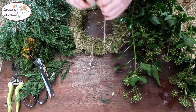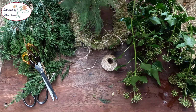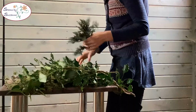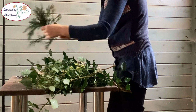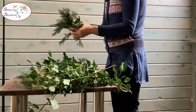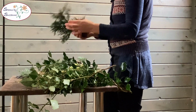Okay, so now I'm just going to snip that wayward piece off. So I'm just going to take some little bunches of my foliages, which, as I say, I'm keeping quite simple. I often, when I'm making wreaths, put lots and lots of different foliages on, but I'm actually finding this year I'm favouring something a bit more simplistic.